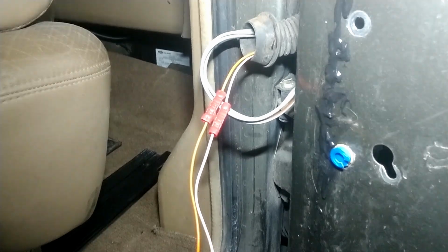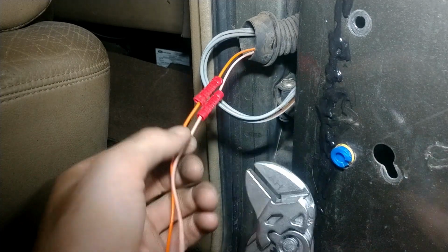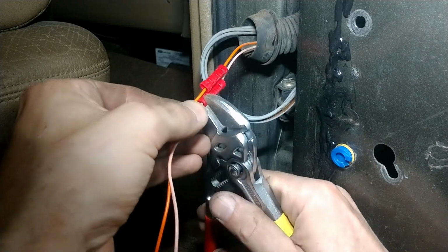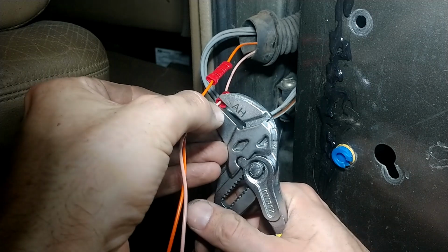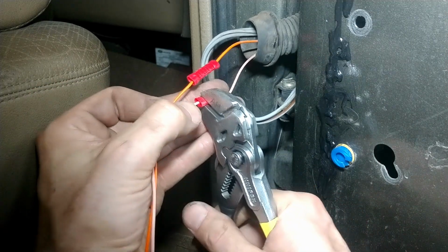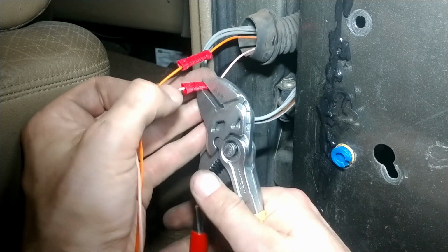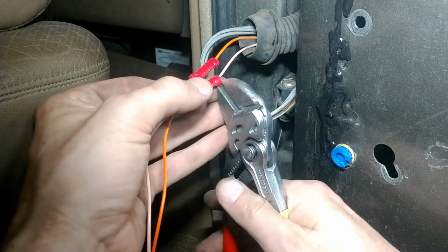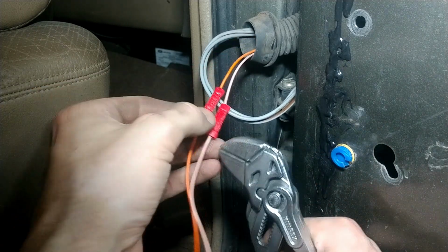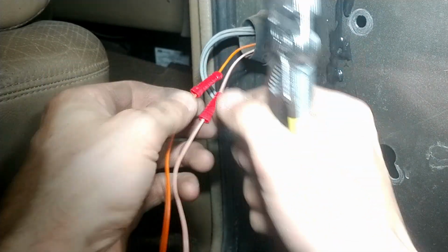All right, so we got both done here. This is another, oh man, I should have just done that before. Another example of my favorite pliers in the entire world, my Knipex. There's a couple different sizes. And I just do a little press. And I'll also, in any kind of gaps here, just do a little squeeze. That way you really, really know that you have a really good pressed, squeezed in connection.